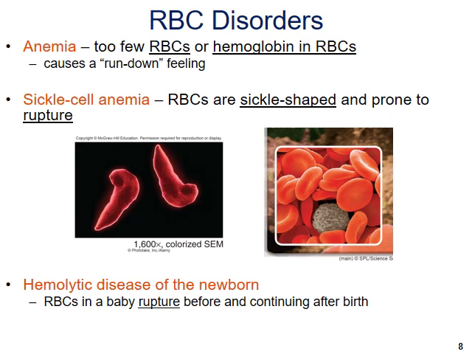A few red blood cell disorders that can occur in the body include anemia. There are tons and tons of types of anemia, but essentially as a group of diseases, anemia is when there's too few red blood cells or there's too little hemoglobin in your red blood cells, and you just can't transport enough oxygen. So as a result, you feel very tired, you feel very run down pretty much all the time.